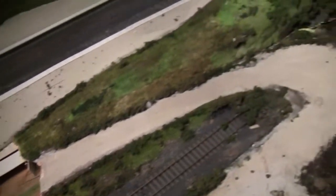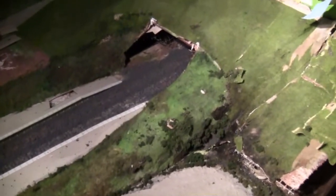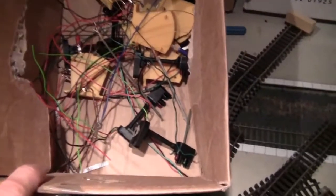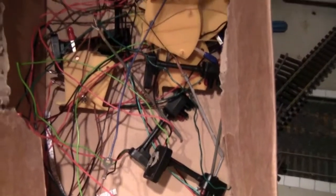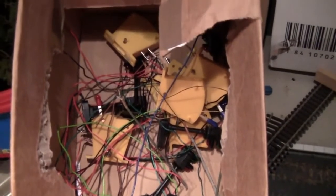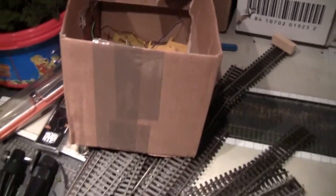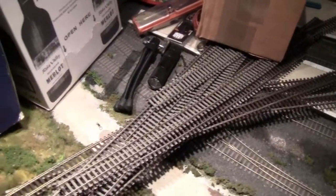The next stage will be to start ripping the track up from the cement works and the back areas. I've also taken all of my Hornby lighting system up — completely disassembled that — including the levers that power the lights and the colour lights themselves, so that's them in there.